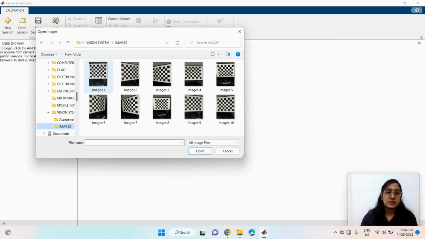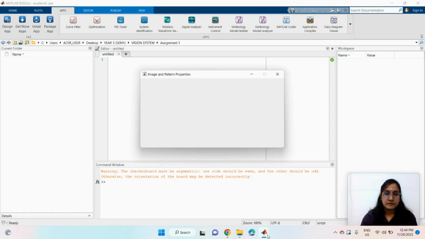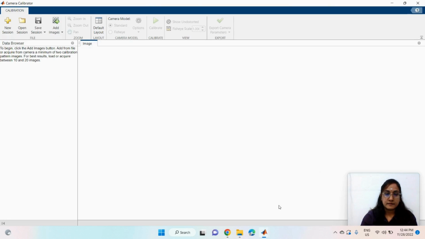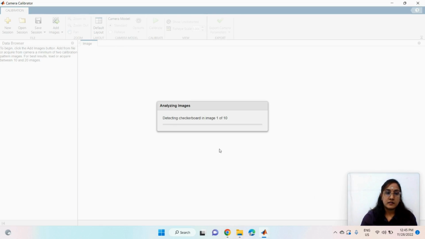We were assigned to take 10 images of the checkerboard from different angles. So as you can see, this is the image and the pattern properties. The size of the checkerboard square is 25 millimeters. So I'll click OK.